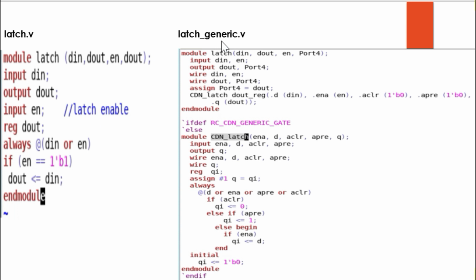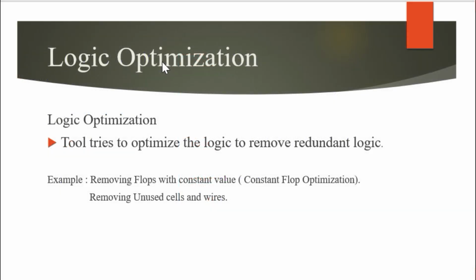If you are doing synthesis with the Cadence synthesis tool, that is Genus, in the generic netlist you will see devices with this prefix: CDN underscore latch, CDN underscore flop, CDN underscore mux. You should understand that this CDN underscore latch or similar is from the generic library, which is a technology independent library.